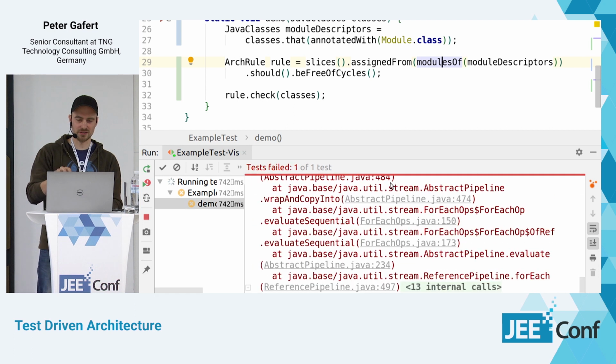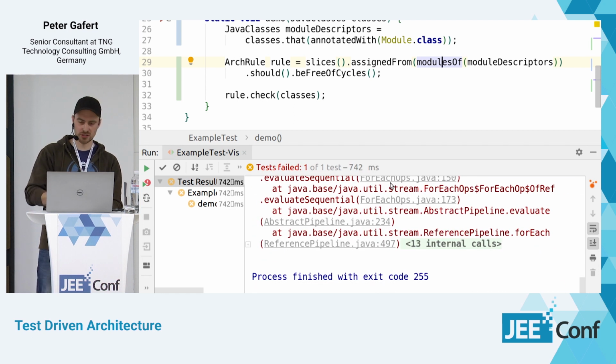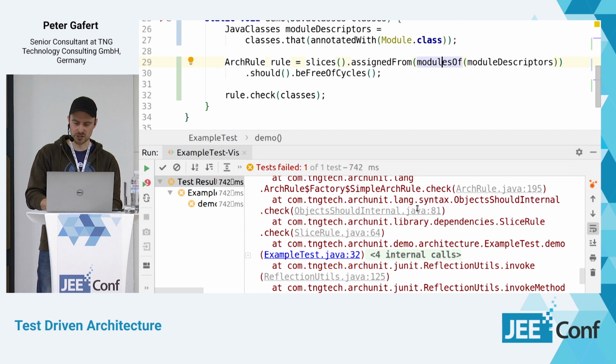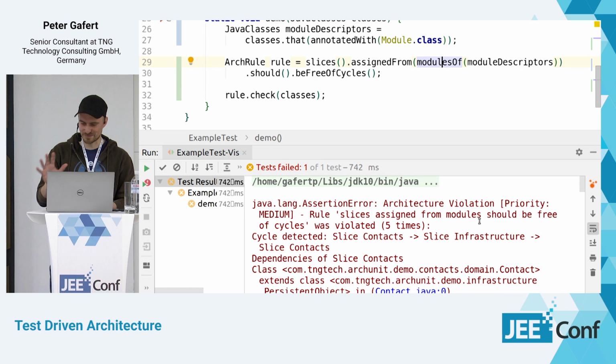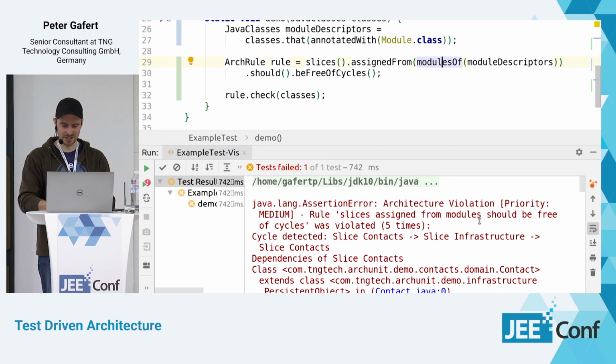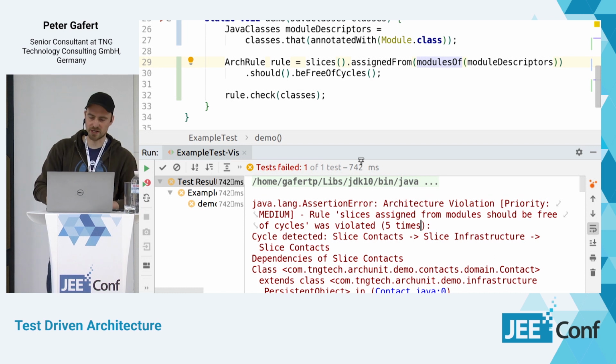I'm gonna add this to make it easy in the future to just do this without writing too much custom code. So this is more like a work in progress. If you have any ideas, I'm very open to feedback and ideas on how to make it better or easier. The next version probably has this out of the box, so you don't have to write any code yourself. Okay, and now we have 5 violations, 5 cycles, because we're only looking at those 5 modules, right? Okay.